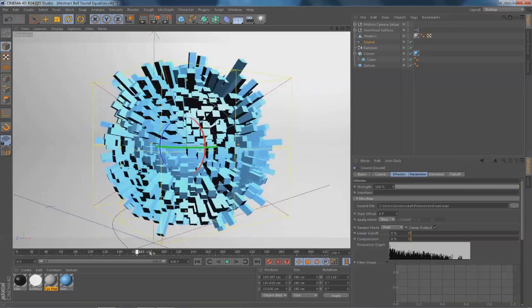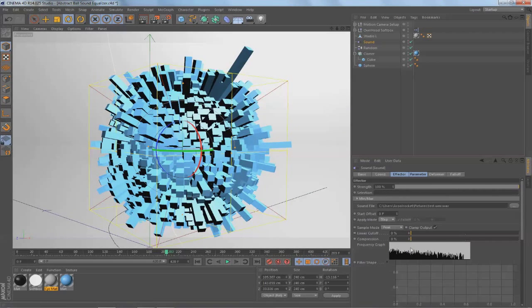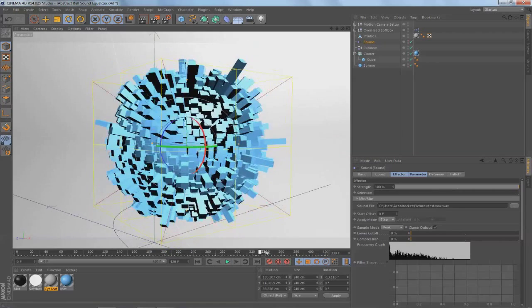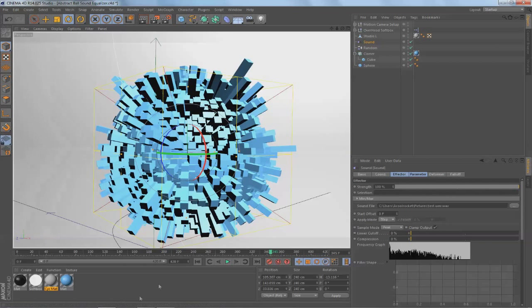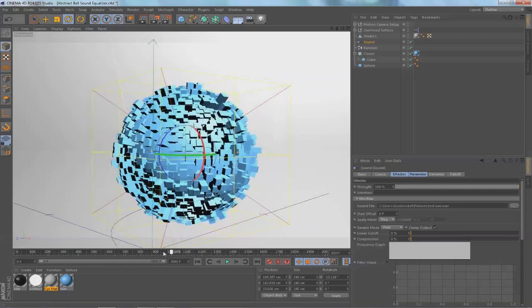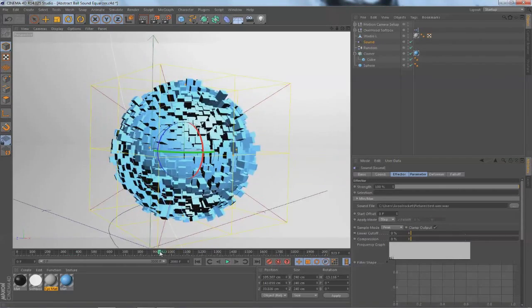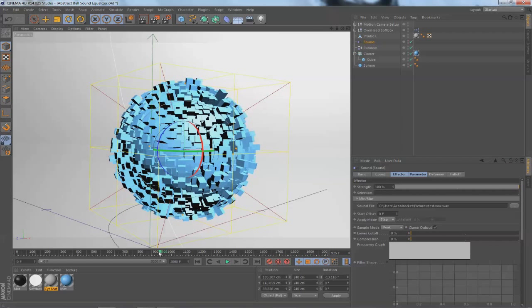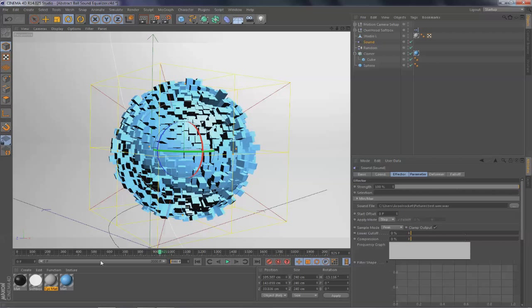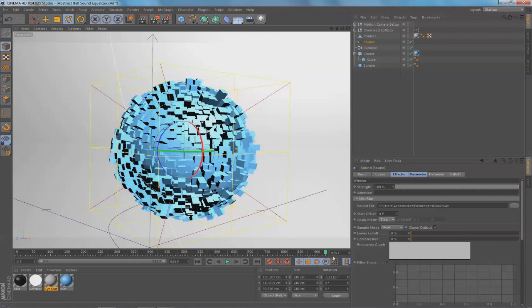Okay, there we go. You can see that the frequency graph is showing sound frequencies, and the bars are reacting to the sound. After you've loaded your sound, you want to make sure you see where the music ends. So let's go to 2000 frames. You see the frequency graph where it ends, and it's around 925 frames, so we want to set that. We do that so we don't render useless frames, because this takes quite a while. It took me overnight to render that 20-second sample you saw in the beginning.